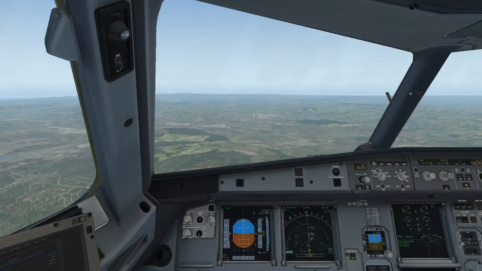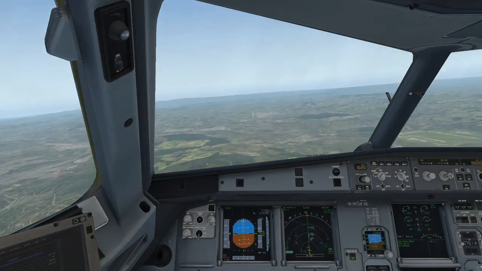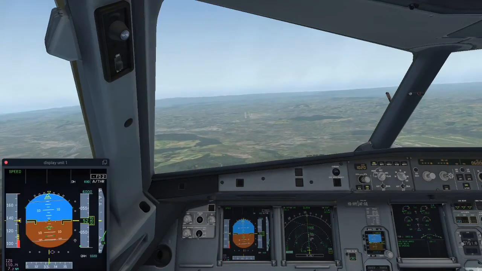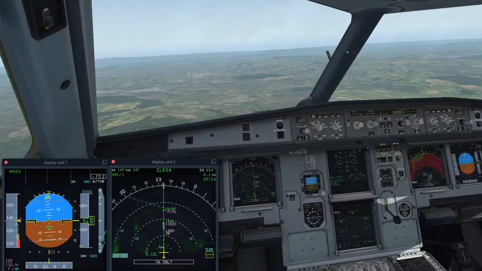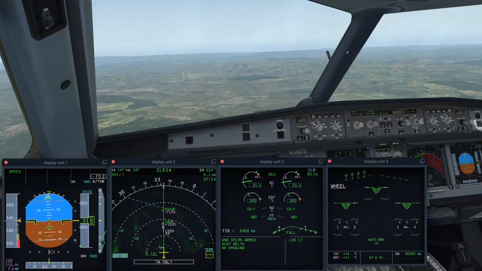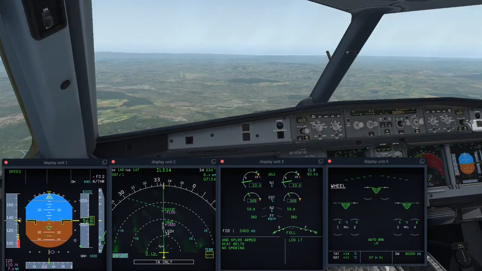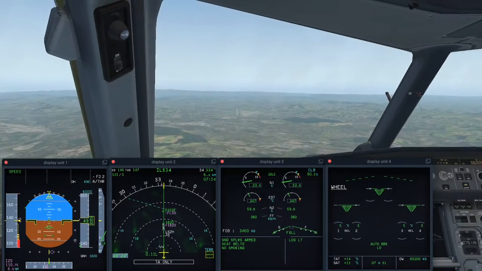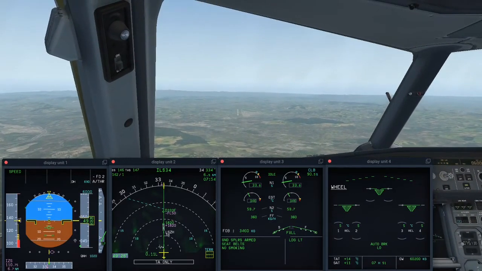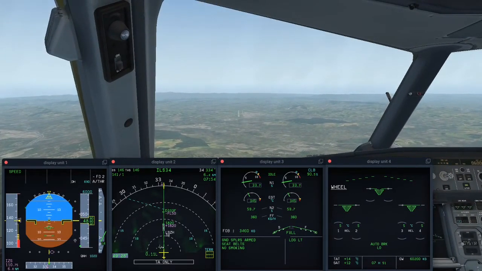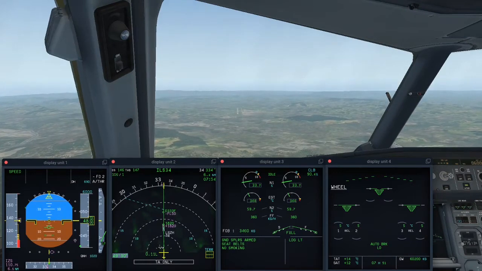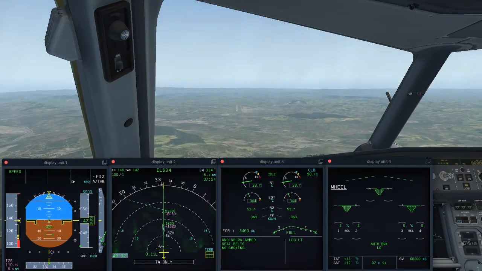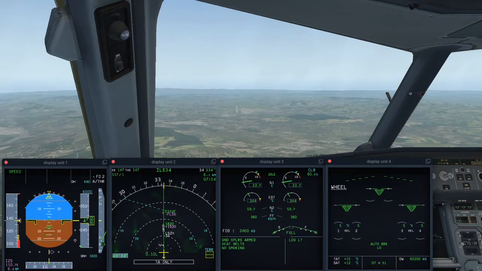Flight director's off. Now, to demonstrate, I'm also going to load these up. Gear down, 3 green.